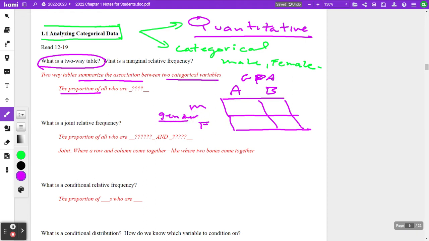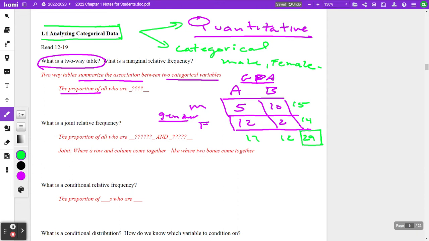A lot of things are this way when it comes to two-way tables. Let's just say that males, there's 5 that got A's and 10 that got B's. And females, there's 12 and 2. Props to the females, look how much better they are. So then there's 15 total here, 14 total there, 17 total this way and 12 this way, for a grand total of 29. I always get weird odd numbers when I make stuff up.